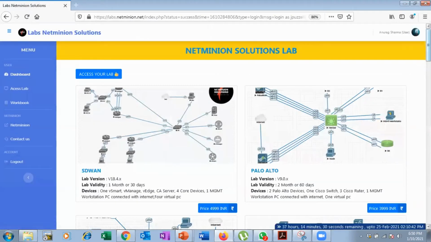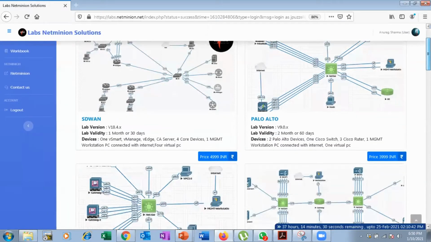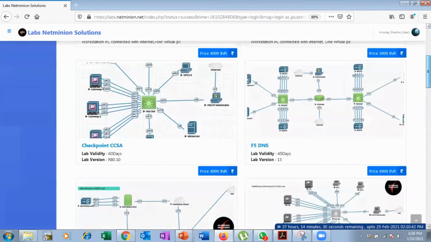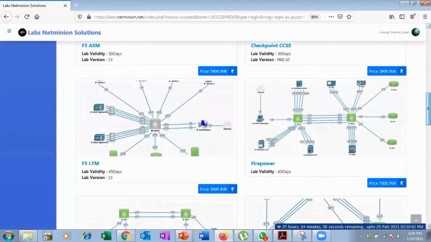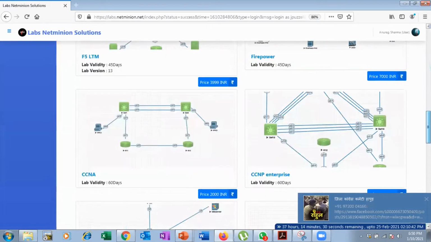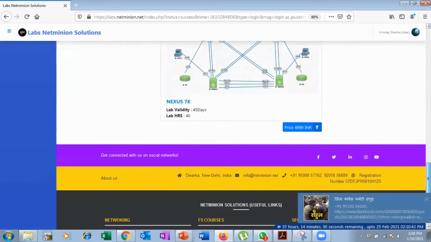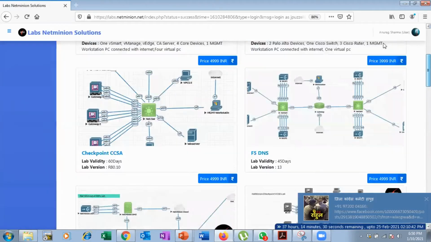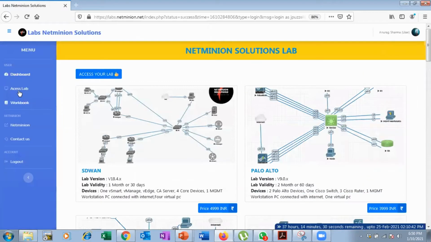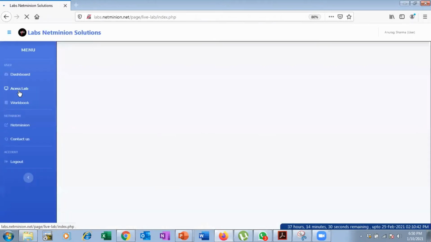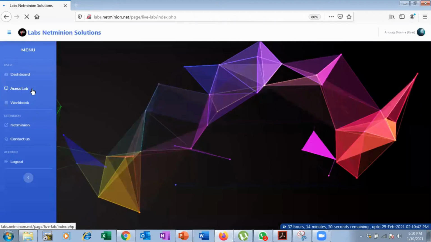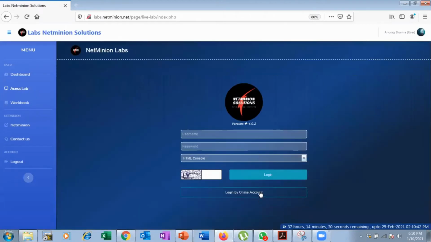Okay, so this is our labs. We have different labs for SD-WAN, Palo Alto, Checkpoint, F5, Firepower. If you need any of these labs, you can buy it from this portal. Like I have here for CCNA, so click on Access Lab.